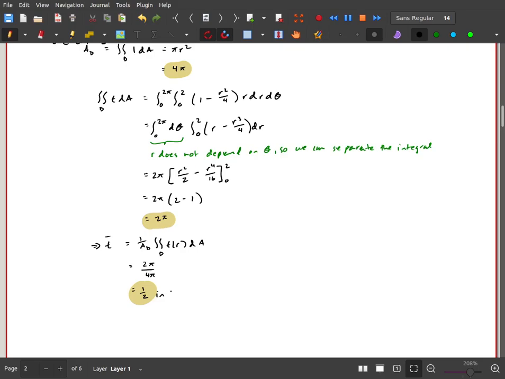So in this case, you have to first recognize how to compute an average value when you have the value described by some function over some region, whether it's a plane region or surface region or a volume region. Know how to do the integral, and then put everything together to get your average value.